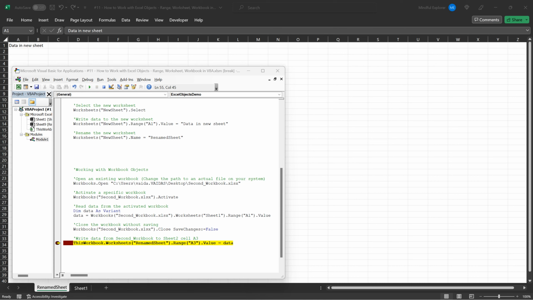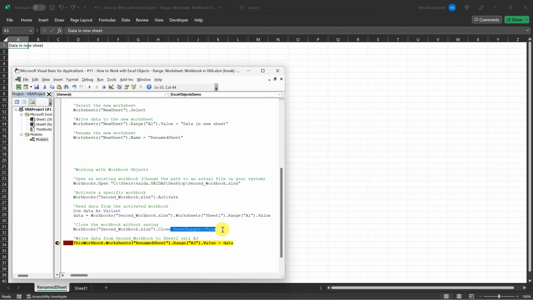On the other hand, if you want to save the changes that your VBA code has made to the workbook, you can set Save Changes to True. For instance, if your VBA code has performed important calculations or data manipulations, and you wish to keep these changes in the workbook, then Save Changes equals True ensures that when the workbook closes, all your changes are saved.